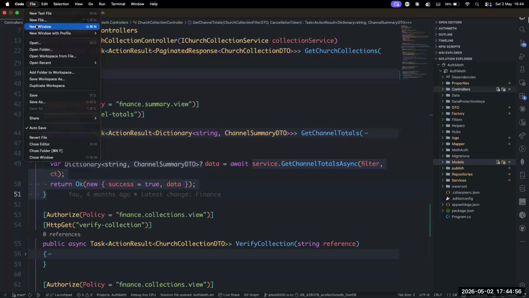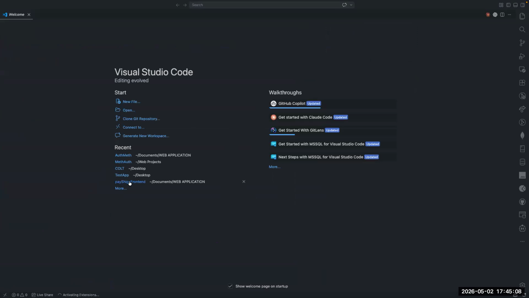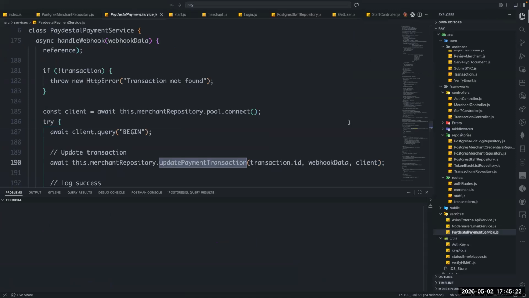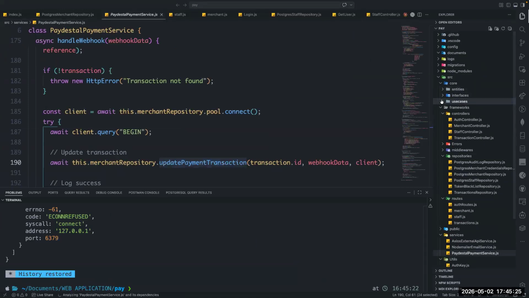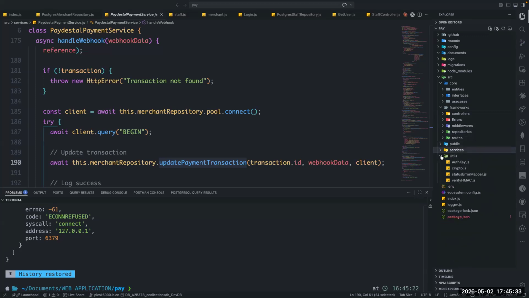Let me open another. This one, I normally use the repository design pattern. Then I also have another one that I developed for a payment gateway. Yeah, so you could see that this one, they call it the clean architecture. So you realize that it has a different structure.